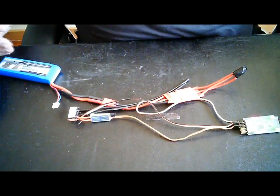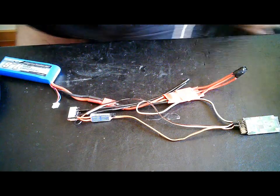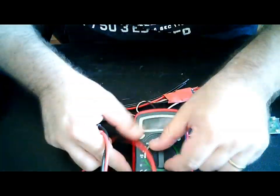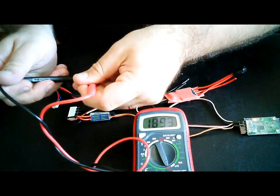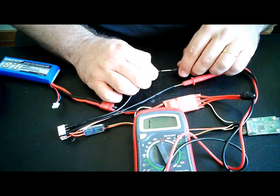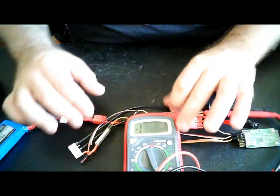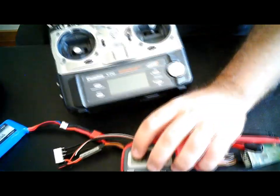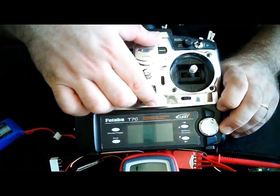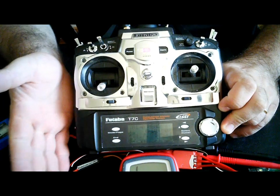Now let's pick up the multimeter. If I can find it in here, it's quite big, but even so, here it is. So, multimeter, let's put it on the beeping configuration setting. So, one cable here, another one here. There you go, it's going all berserk because the system is going on and off, on and off. So, maybe this way you can see everything. So, switch the radio on. And it stops. So, this means that the plug is off.